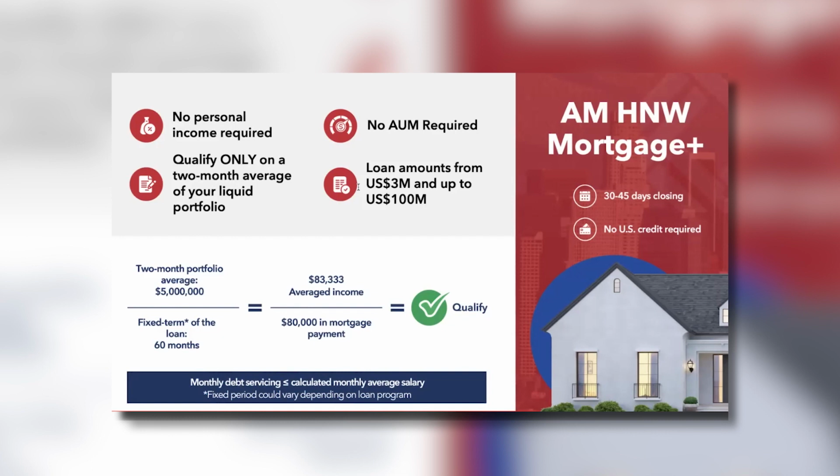So if you take a portfolio of, say, $5 million and the fixed period of the loan, even though amortized over 30, but the fixed period is, say, for 5 years. So we'll divide that $5 million over 60 months, which is 5 years, and we'll come up with an average income, and that would be used to qualify. So as you can see in this case, it's not a very large portfolio, but it's significant, but it gives the client or the borrower $80,000 or a little above income to qualify for the mortgage.